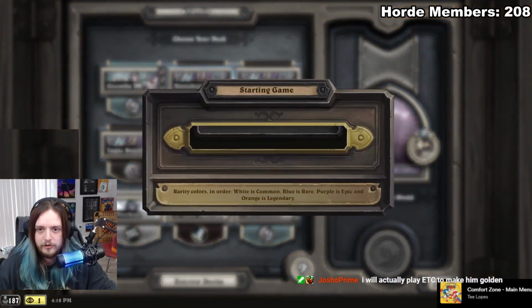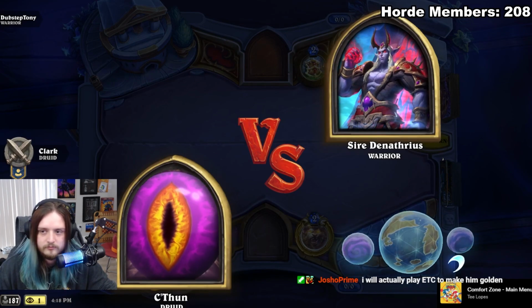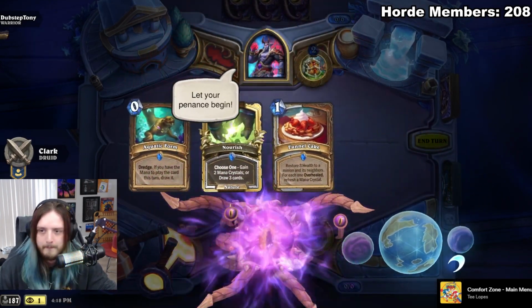It's just to play Hearth as quickly as possible, figure out what all the card combinations are. Cthulhu versus Denatrius. Let your penance begin.